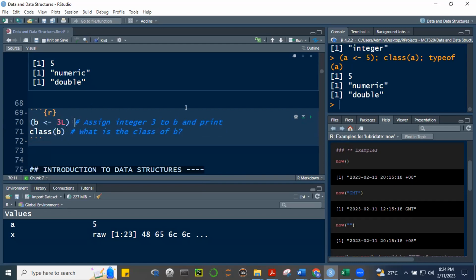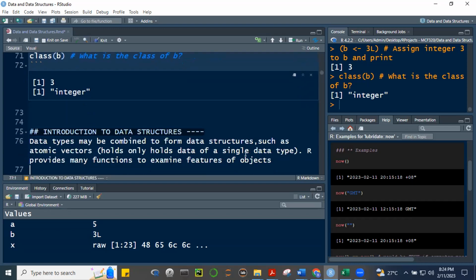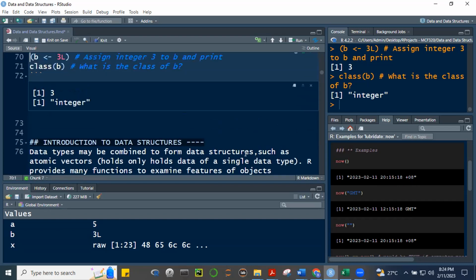So B is assigned the integer value 3, and then the class of B. Let's run this. So B prints 3, and the class of B is integer. So far these are very easy to understand, self-explanatory. Clear so far, class?